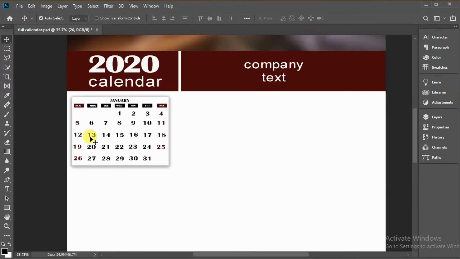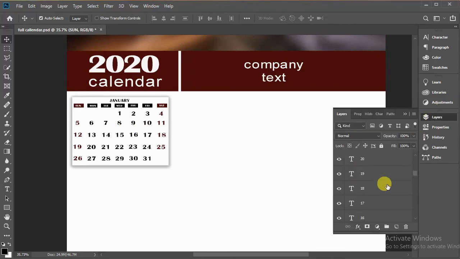Let's go ahead and group everything that we have here. So we go to the layer. So everything here has been selected and we are grouping them. We are going to call it January.